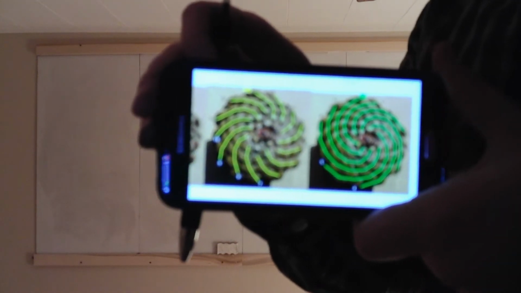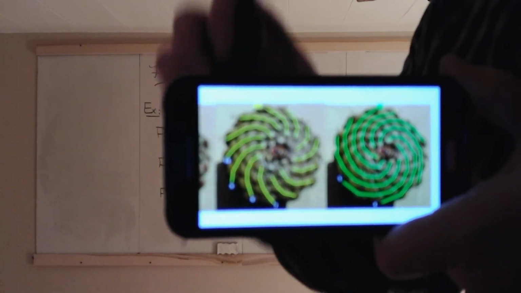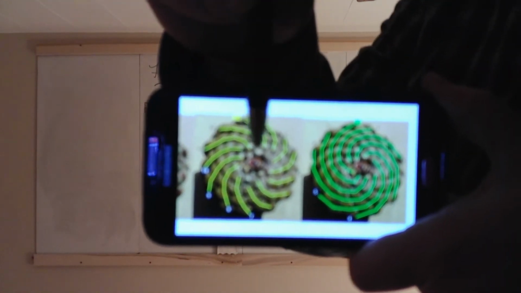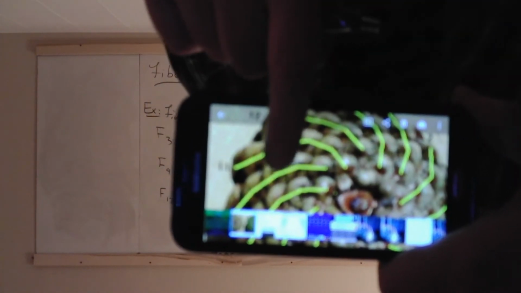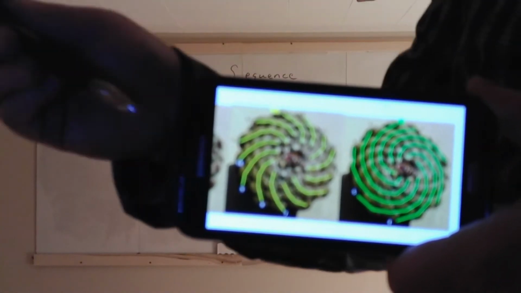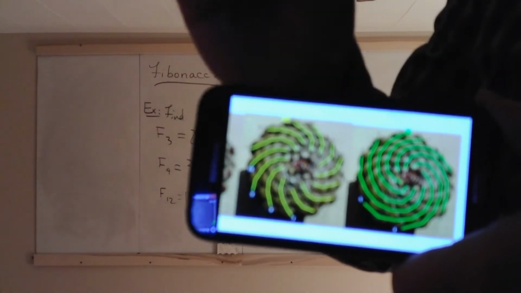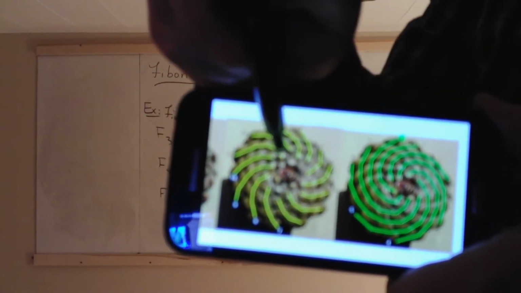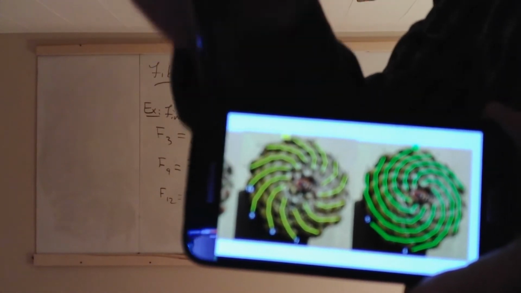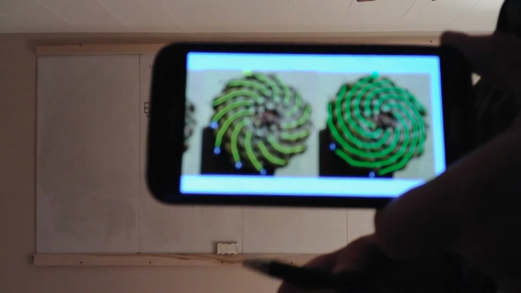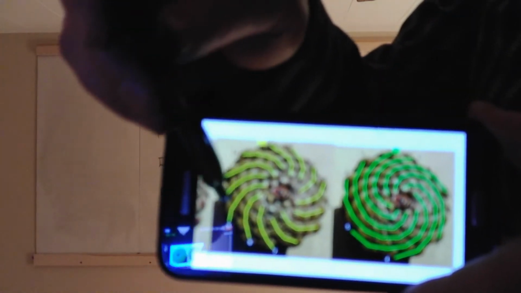In this one on the left, you follow these. The leaves on a pine cone actually form spiral type things from the bottom of the pine cone.